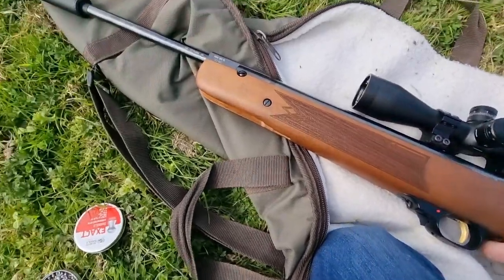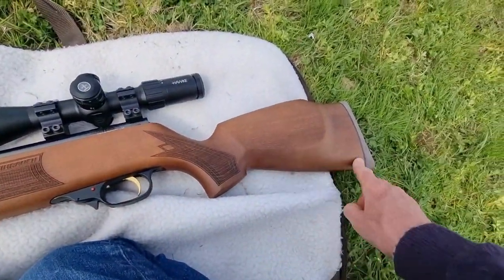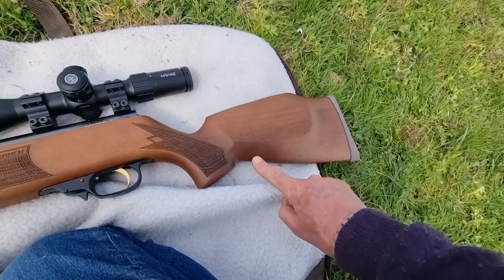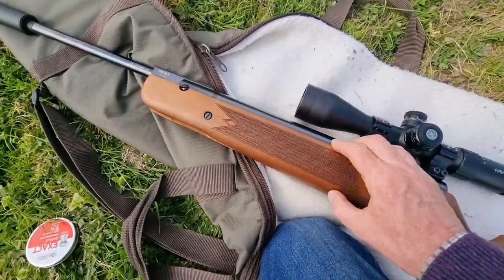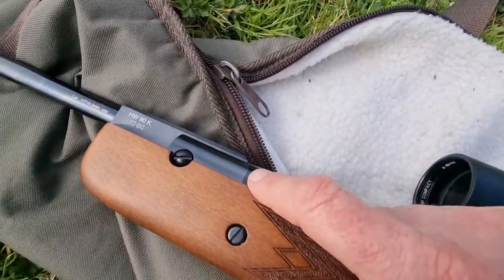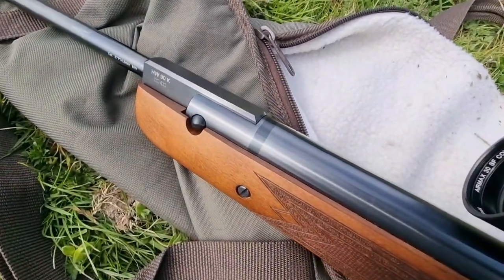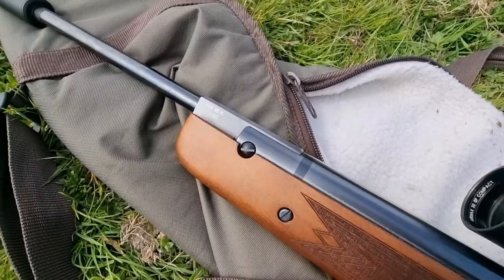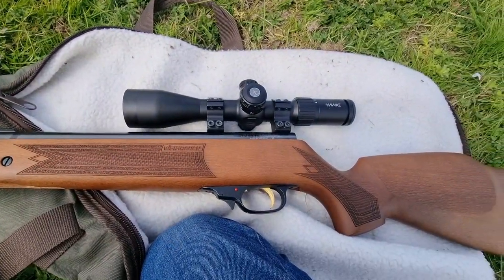I like the stock, it's more traditional. I don't like those new cutouts on the new stocks really. This is much nicer. The action's really smart. There's a distinct band here, I don't know what that is, where the cylinder joins the breech. For some reason it's a different colour, not entirely sure why. But yeah, fantastic. Beautiful rifle. That was fun.